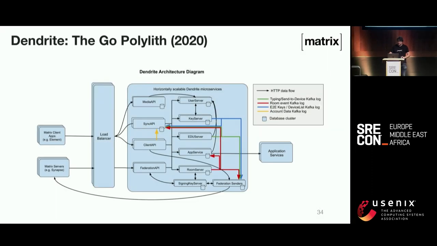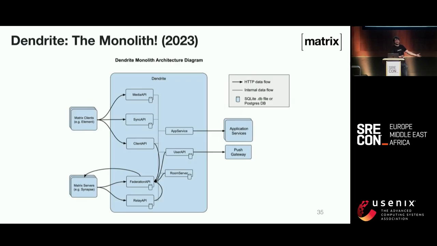Meanwhile, Dendrite — our second-generation server written in Go — started with an amazing microservices architecture called the Go Polylith, with everything horizontally scaling, no main process, everything with its own database, originally using Kafka and subsequently NATS. The platonic ideal of an event-bus-based Matrix server. The problem was that all the people paying the bills had already rolled out Synapse, and we found ourselves frantically making Synapse not suck for France, Germany, and all the others. Completely perversely, the Dendrite codebase as of 2023 has ended up becoming a monolith — the same microservices inside a single binary sharing the same database. We now use Dendrite for experimentation, peer-to-peer Matrix, and embedded servers because it has a very efficient small footprint.